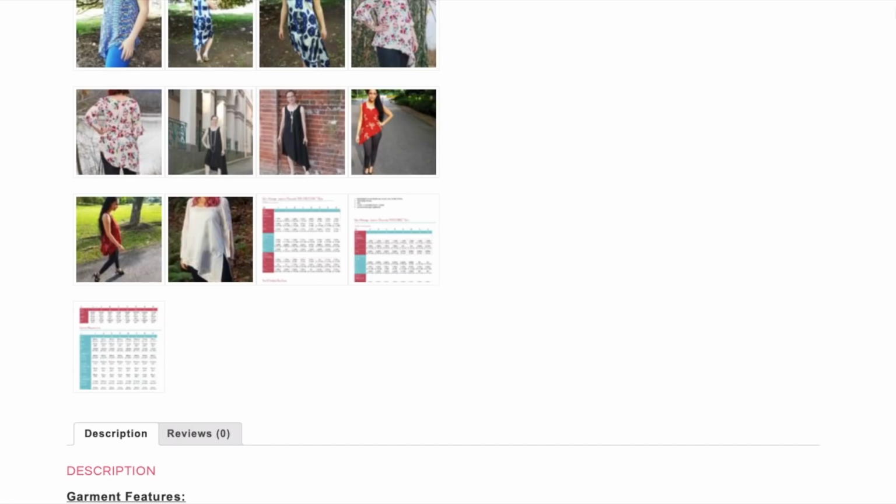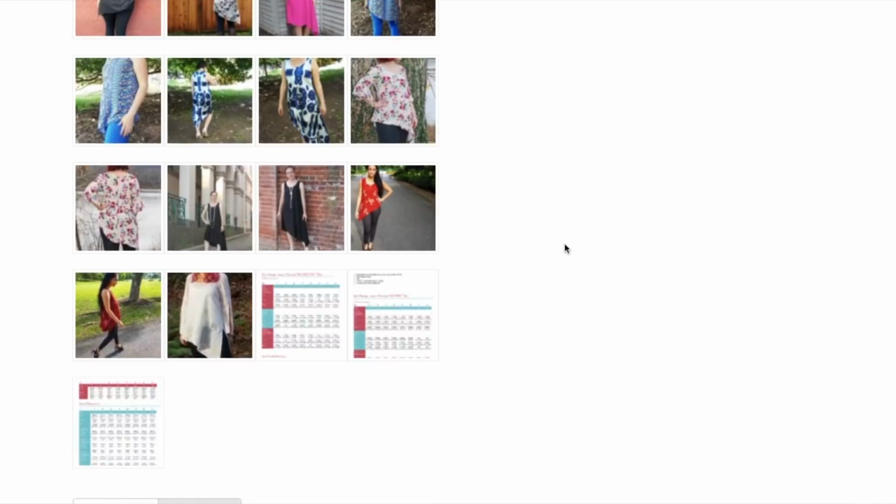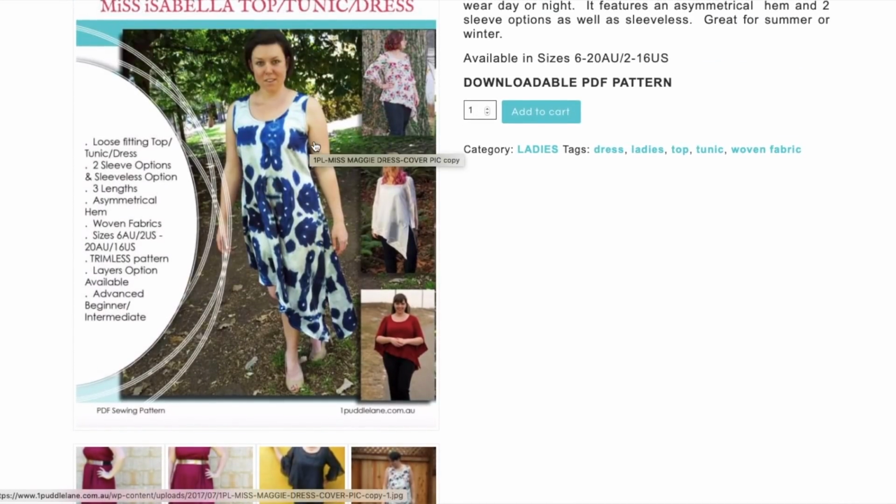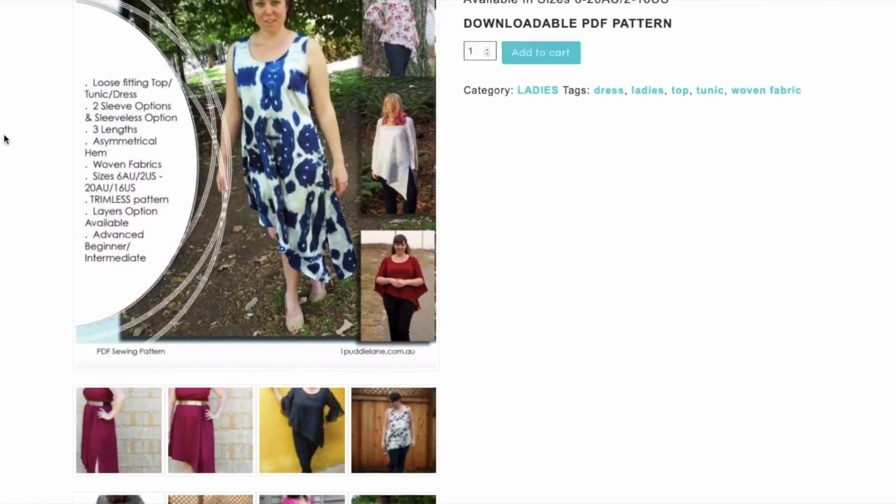So, all right. Well, you can imagine similar measurements to the other two tops where they're a little bit fitted at the bust and then flare out. But it does look like there are some really great sleeve options. It's hard to tell. We've got the sleeveless here, obviously. I think this is the same one with the ruffle. And then this one with a split open seam, maybe? But then there's this one too, which looks different than those other two. So I don't know. It's hard to tell. I wish there was a line drawing for that.